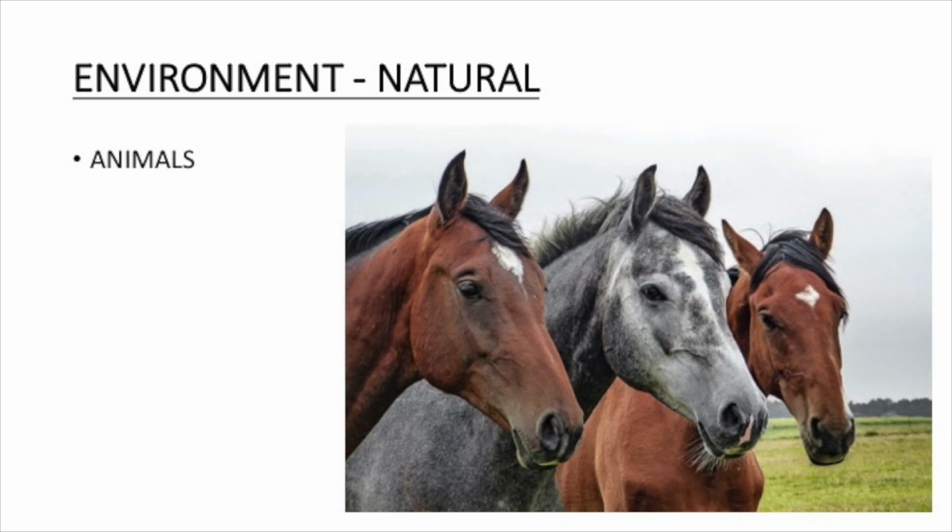And of course, animals. Do we make animals? No. Animals are like us, living things. They are born. So that means they are natural. What type of animal can you see here? How many? What colours? Brown and grey. Yes. Beautiful animals. And they are natural environment. So when you go home later, any chickens, dogs, birds that you see is part of our natural environment.